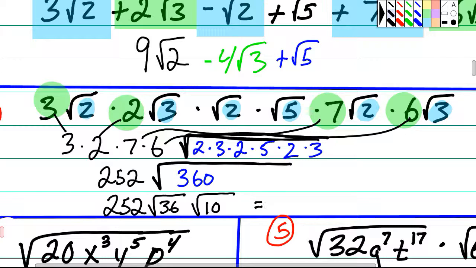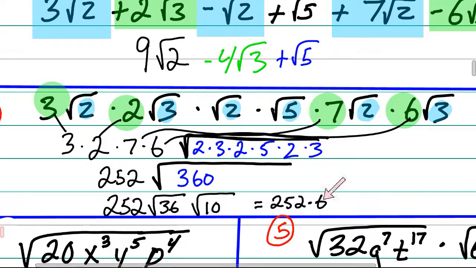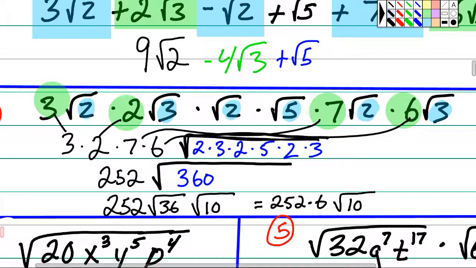So this all becomes 252 times 6. Now a lot of people are going to put root 6 there. But the square root of 36 is not the square root of 6, it's just a plain old 6, right? I mean, the square root of 36 says, tell me what number, when I square it, gets me a 36. So that number is 6. On the outside now, it came out. And then the root 10 is stuck inside since there are no perfect squares in there. So I got to figure out what 252 times 6 is since those two numbers are on the outside. And then I'm left with 1512 root 10 as my final answer.